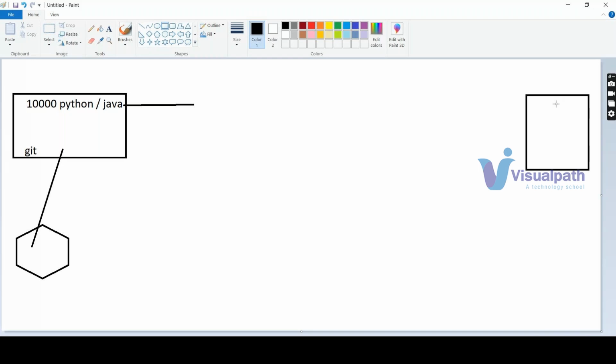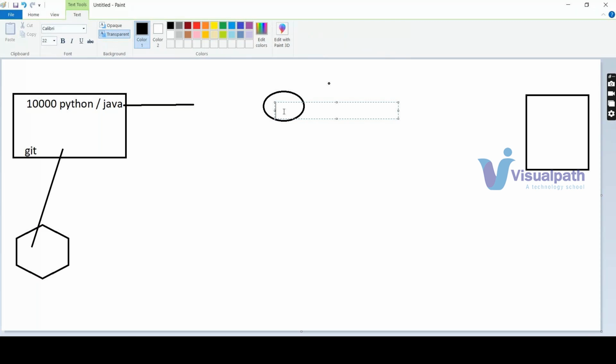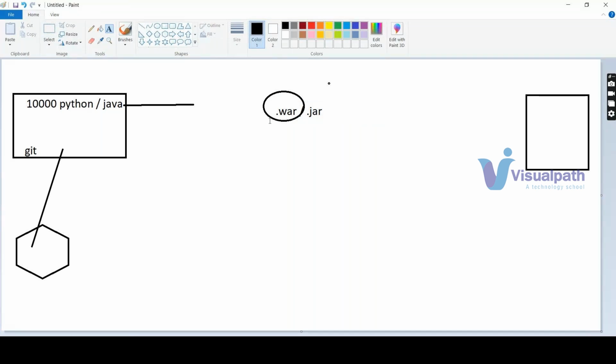Okay, those things I will come to later, but just to give you an overview of what tools are involved in an end-to-end deployment. Suppose 10,000 lines of code are there. Now our end goal is to convert these 10,000 lines of code into some output, that can be our war file or our jar file. So 10,000 lines will come under one particular file. In order to convert these lines to the end file, we have to use one concept in between, that is called the build concept.